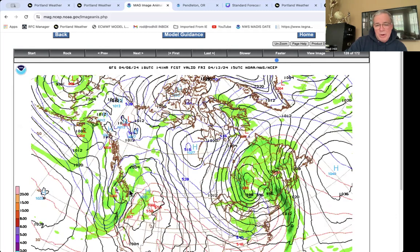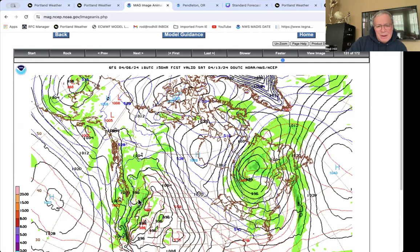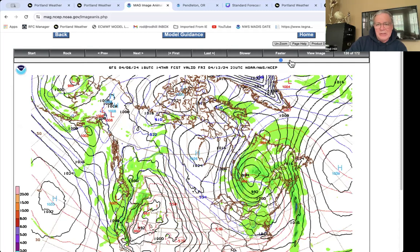Here's Friday morning — now the front is moving in Friday morning. Absolutely likely rain. See these blue contours for 30? That's a chilly air mass again. If I play this into 5 p.m. Friday, that's a snow level about 2,500 feet in the Cascades — absolutely rainy or showery weather. See how the contours dip way down to Northern California. Kind of what we had today in terms of snow levels: 3,000 or 2,500 feet in the Cascades, and likely showers.